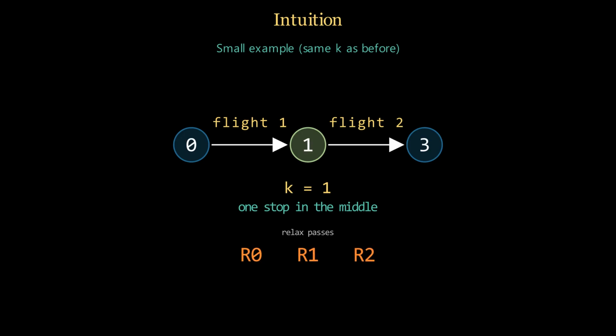At round 0 we only keep the start, source cost 0 and 0 flights counted so far. At round 1 we relax every edge once using that snapshot, so any update uses at most 1 more flight. At round 2 we relax again on top of round 1, so best costs may use up to 2 flights, which matches k equals 1. Round 0, round 1, round 2 are 3 edge sweeps, not city names. Together they match the 2 flight cap plus the start layer. Keep that picture in mind. Next we put the same layering on the full 4 city graph.